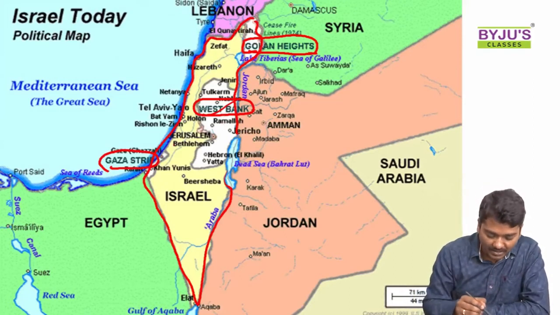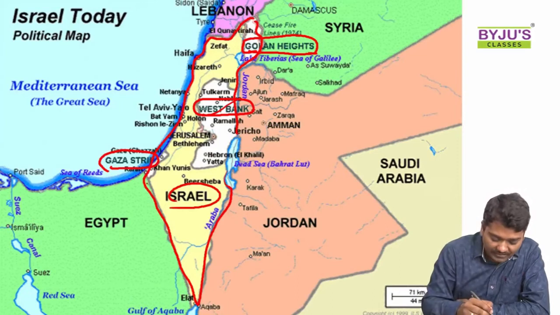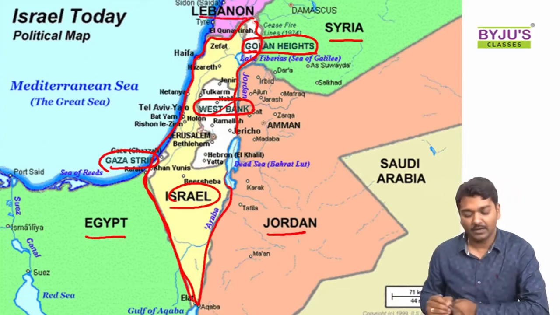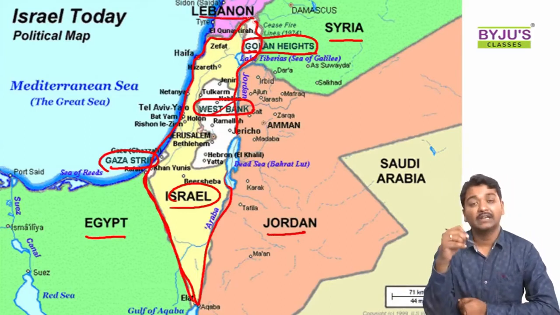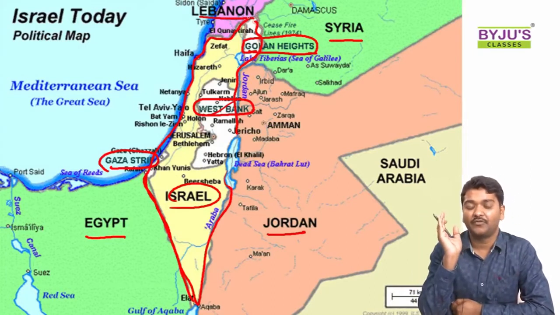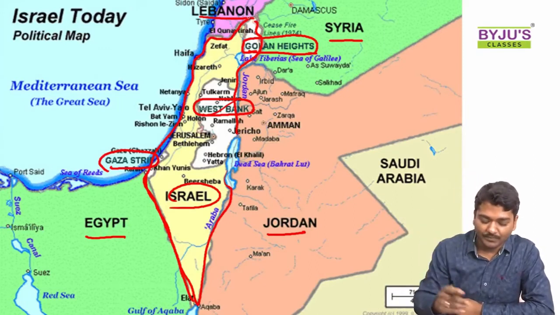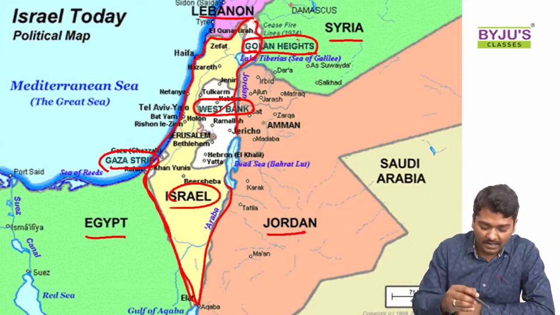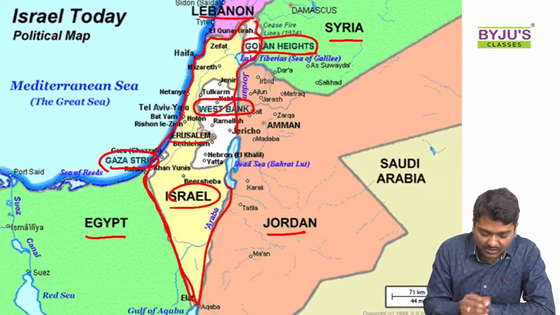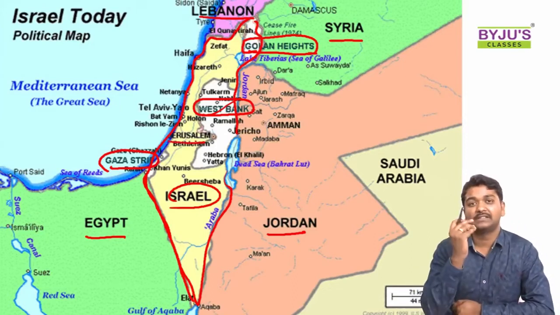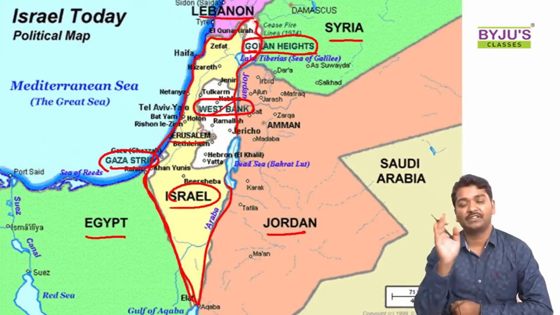And then you take Israel, you see which country borders it. Egypt, Jordan, Syria, Lebanon. So you have all these countries. See the capitals of these countries and arrange it from east to west or west to east. This is important. So Israel, West Bank, Gaza Strip, Golan Heights, and then in Israel, just see where Jerusalem is and see which countries are surrounding it. See the capitals, arrange it from west to east.